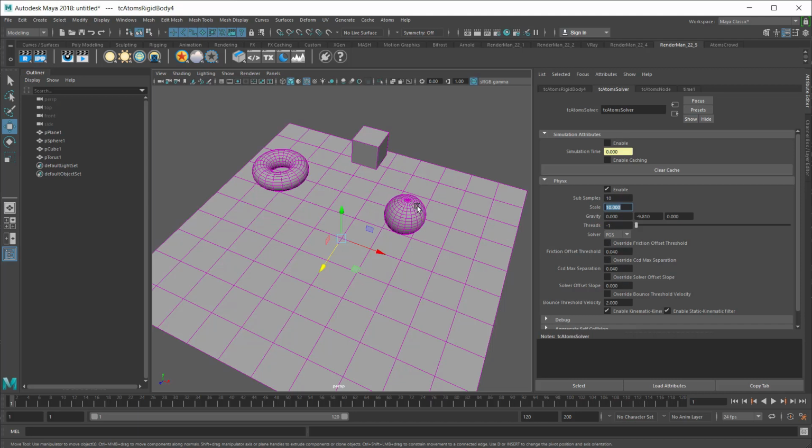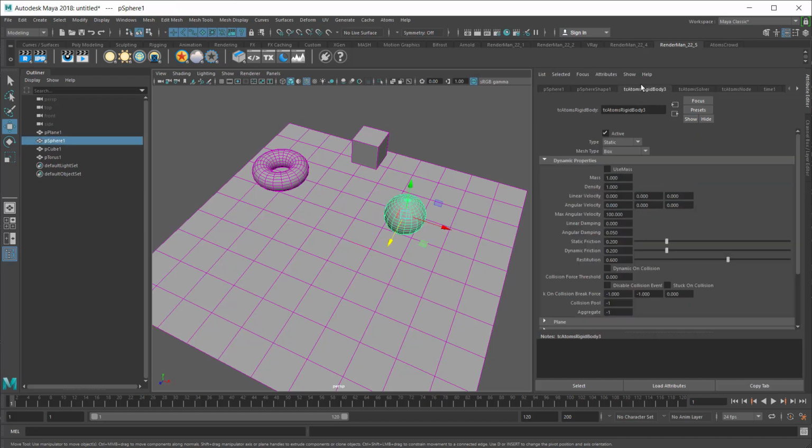So let's go back to the rigid body attributes here. First thing, you need to set up the type and the mesh type. For the type, you have three options here: static, dynamic, kinematic. Static is for static objects, like, I don't know, the ground that is not moving during simulation. Kinematic is for objects that have input animation from Maya.